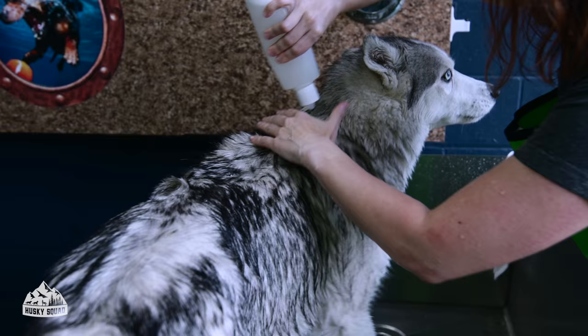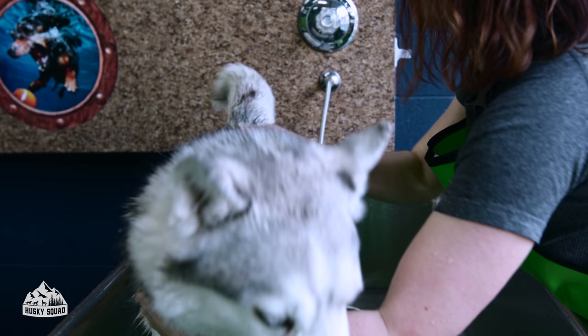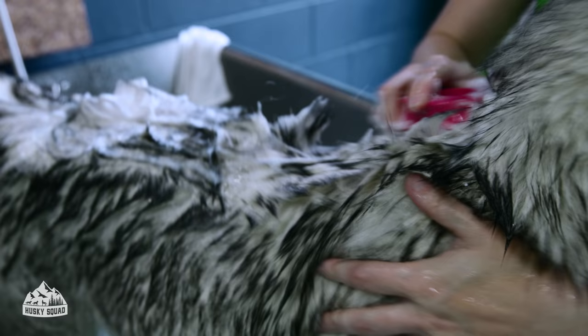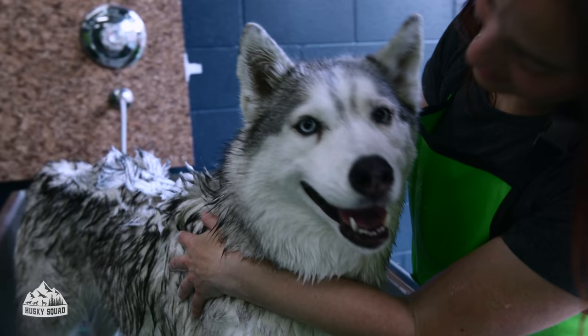Okay, this is why we love diluting the shampoo in those water bottles. It makes it so much easier than having to go around with a little bit of shampoo on their coat. And remember guys, the last video with the full instructions has details on how to use those tools and how to bathe your pup properly, so just make sure to watch it. But just look at Yuna's face. She's so enjoying this, and this makes us so happy.